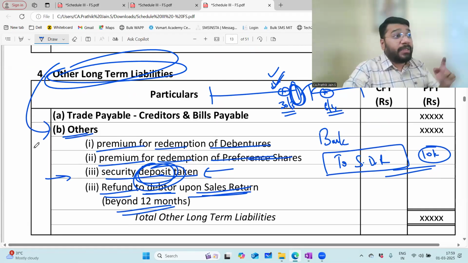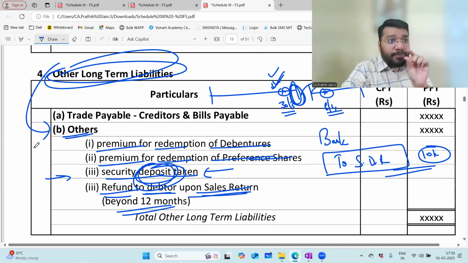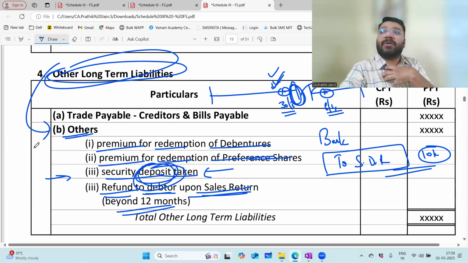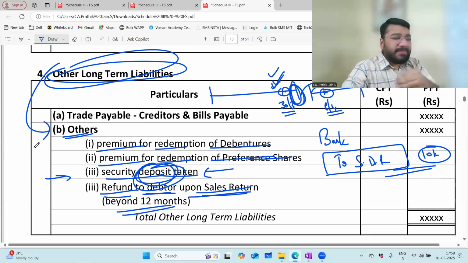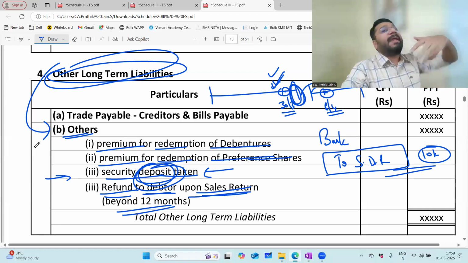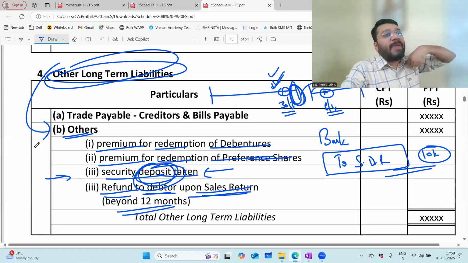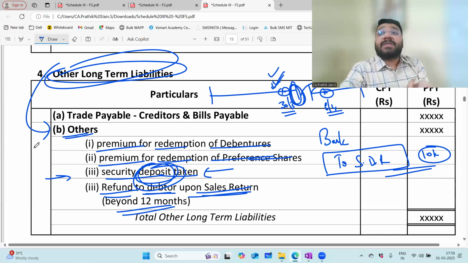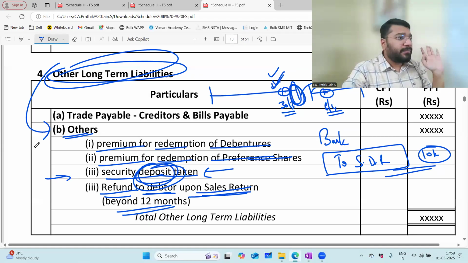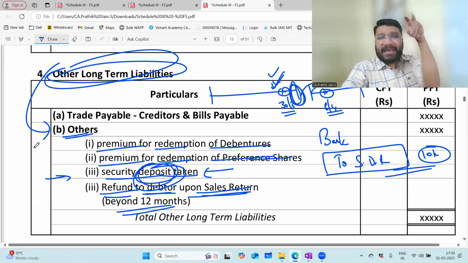Even if it is a court case, don't think it's a contingent liability. You have to make the payment, but there's some process issue, hence the matter has gone to court. So you have to make the refund of the payment. That is sure. Even Amazon knows they have to repay the money. But there's some process issue because of which the delay is happening. I'm just taking a random example. It could be any reason, not just a court case. Maybe the debtor himself has agreed, okay, give me the money after 12 months. So in short, what we have to know is that we will not go and dig into the matter.